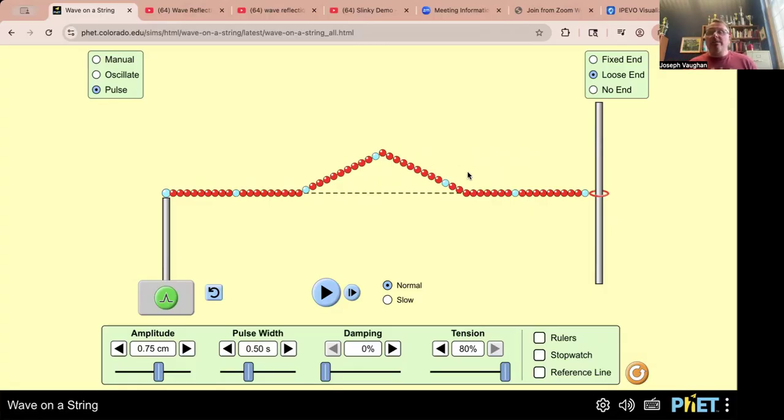The wave pulse remained upright, or unfortunately, the other term for it is it remained erect. Okay. And it's not that it stayed on the top. If the pulse was originally on the bottom orientation and remained on the bottom, that would also be remaining upright or erect. Okay. And so that change in orientation that sometimes happens during reflection is not the reflection. The reflection is this change in the direction of energy transfer.